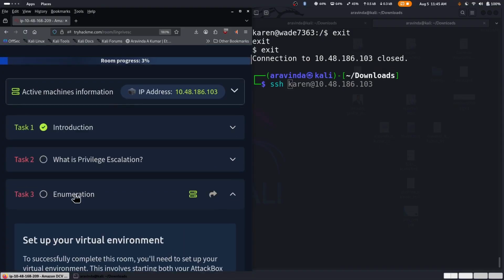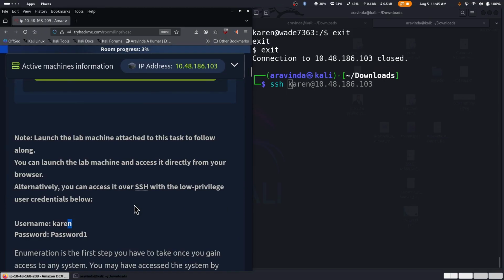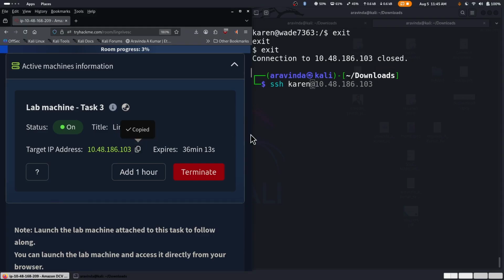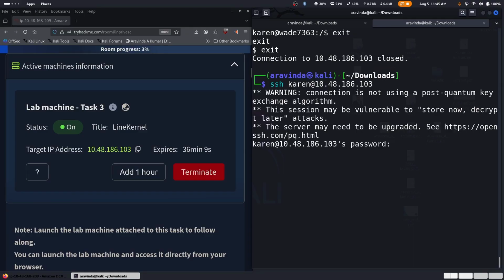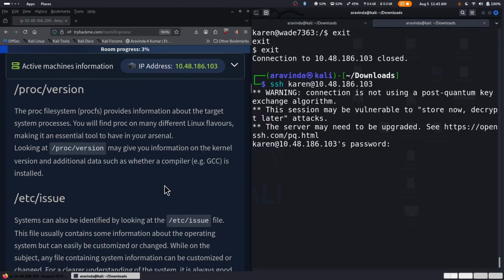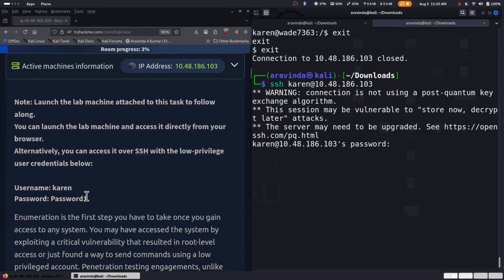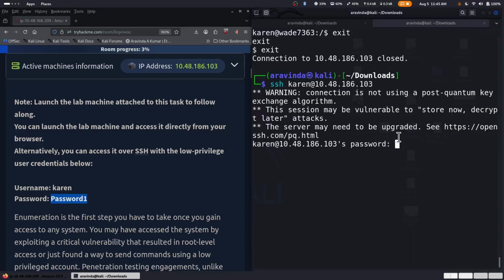The credentials will be given when you expand enumeration. Let's paste it over here, at this particular IP address, and hit enter. It's asking for Karen's password, the SSH logon password, so let's copy this password and paste it.